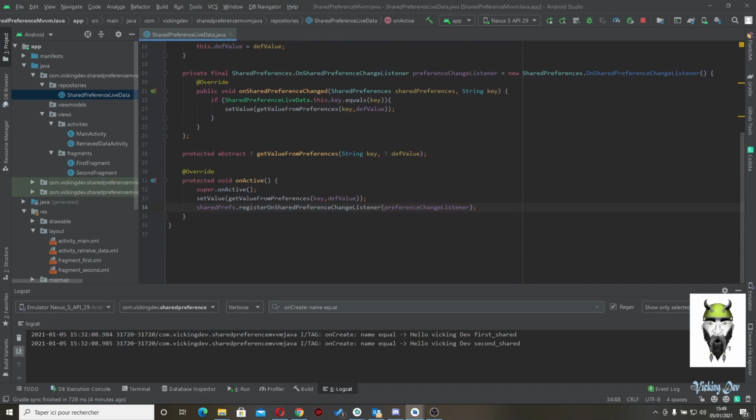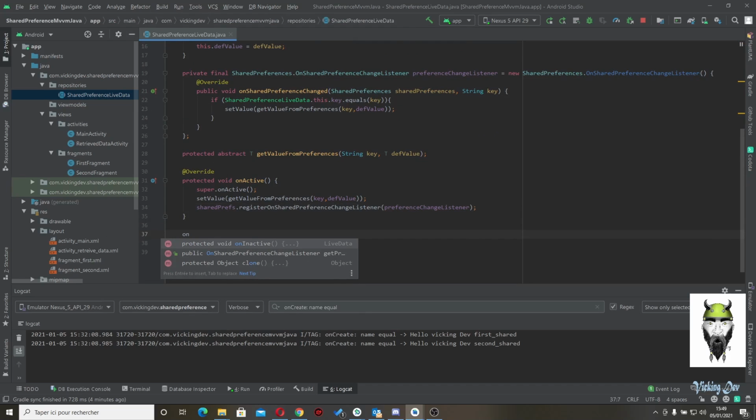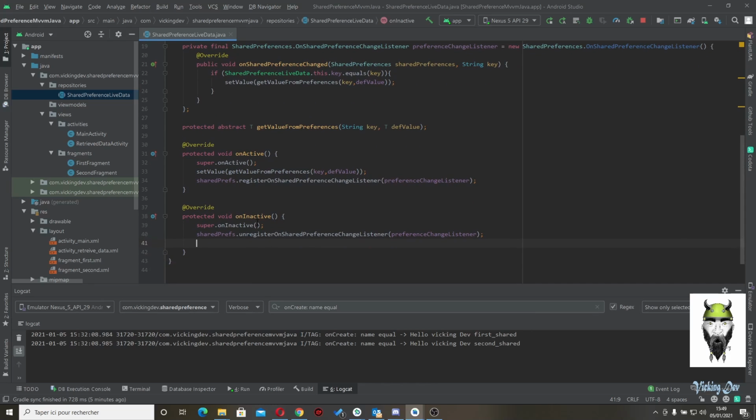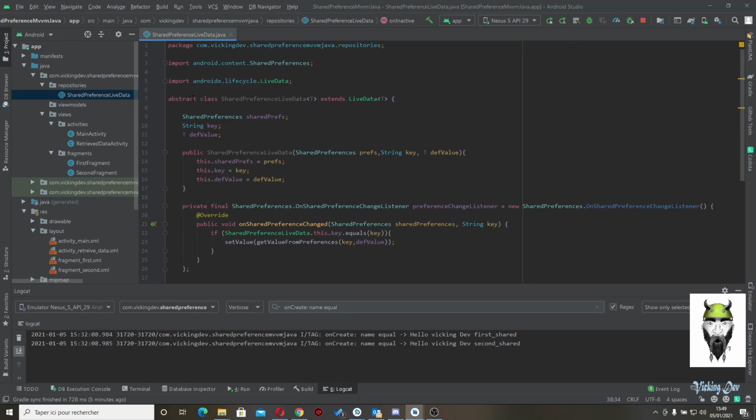Let's do the same for onInactive. So sharedPreference.unregisterOnSharedPreferenceChangeListener, and let's put super.onInactive below. That's it for the SharedPreferenceLiveData, our abstract class.